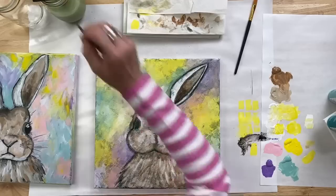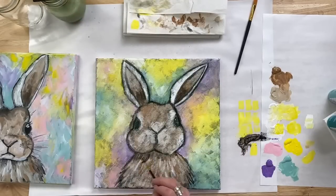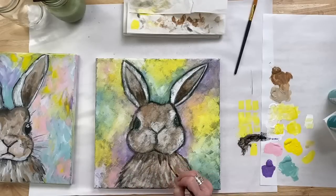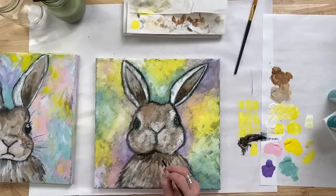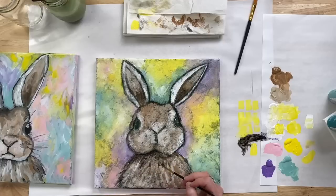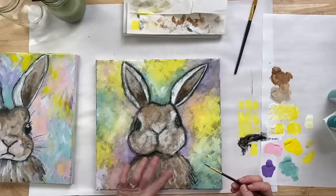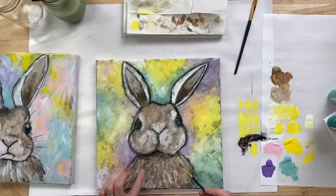This is a great area that you guys can see that if we were not painting on a dark background, or if we had not dry brushed the browns in our bunny, this would be a step that we would have to do later. We would have to let everything dry. We would have to shade and highlight in a totally different way. But because we're doing a watercolor wash, and because we've got all these layers already, we're able to add, and I always use my finger, you guys, so if there's a line that you don't want, just polish over it with your finger, and you can see it softens the edge of anything that you've done with watercolor.